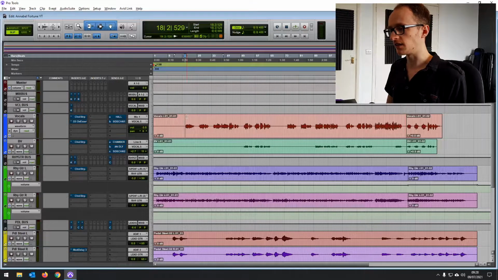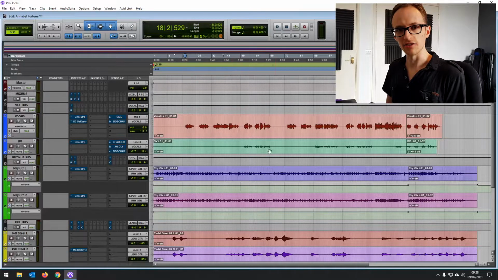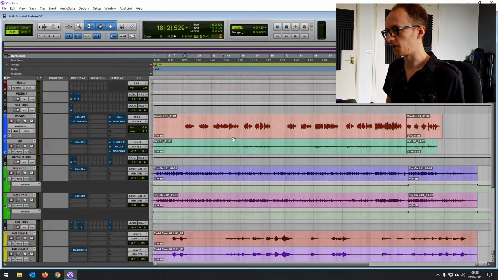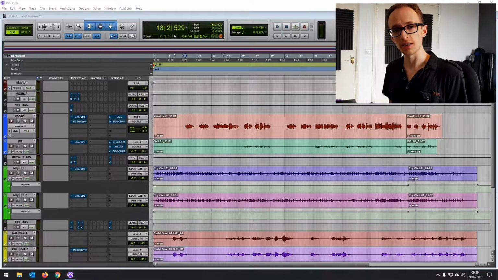I'm going to dive straight into the mix on this one. I've got a mix up on the screen now. All I've done on this is set things up and do the initial static mix, just balancing the levels and a bit of panning. And there's no right and wrong to this, but there are three types of plugins that I like to put on the mix bus generally for most mixes, so they'll be worth considering for you.